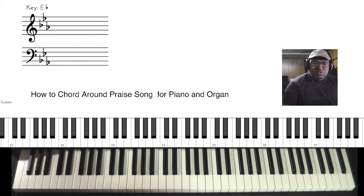So I'm going to choose Lord Prepare Me to Be a Sanctuary. I'm going to do it in E flat. I'm going to do this both for keyboard piano sound and for organ in this same video. So I may cut it in half how much I would normally cover. Again, E flat.